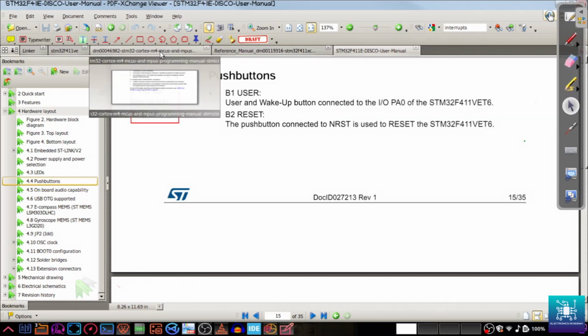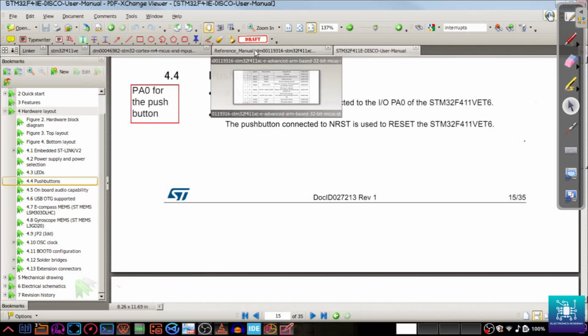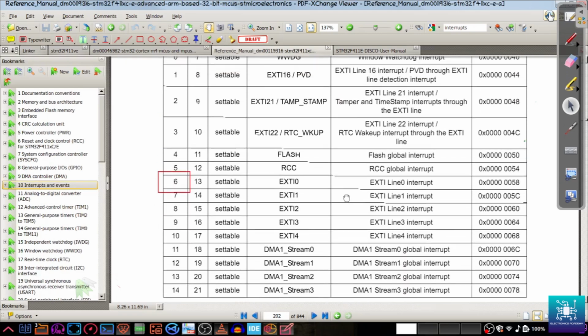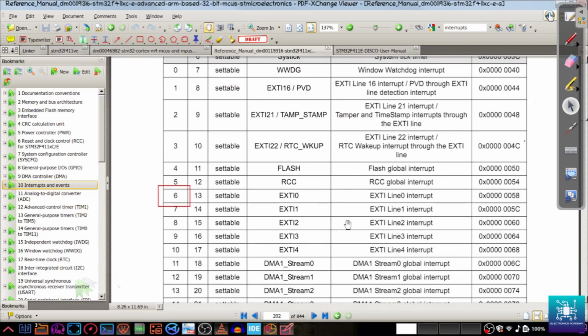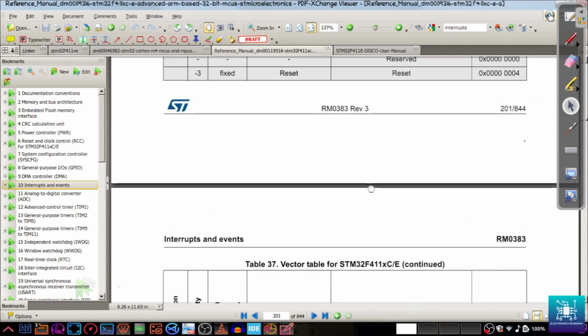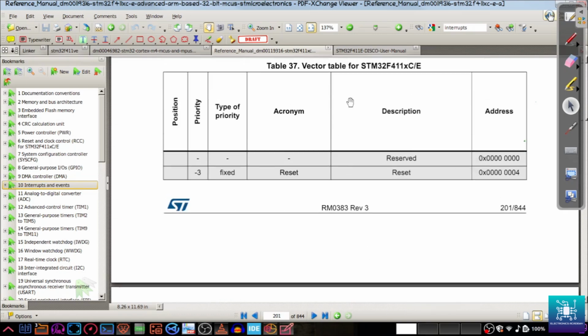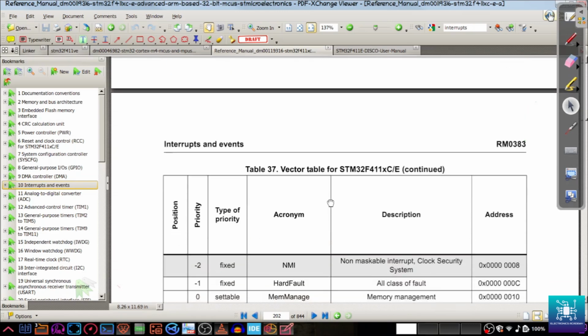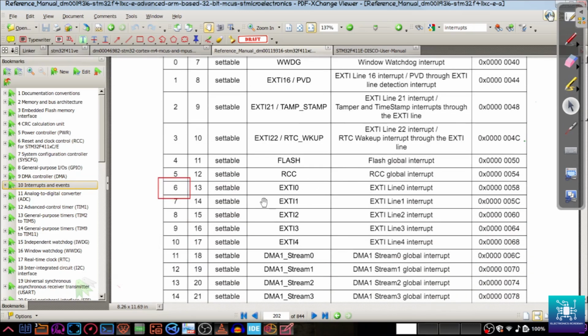So you will have to keep moving between different manuals, of course. And this is the interrupt vector table that we have seen a few times before as well for the STM32F411 XC and XE. So, and EXTI0 here.